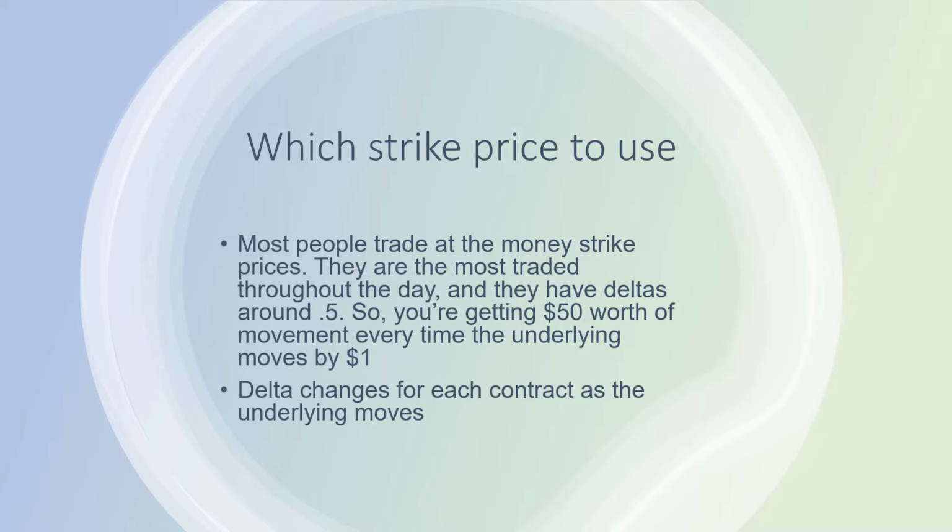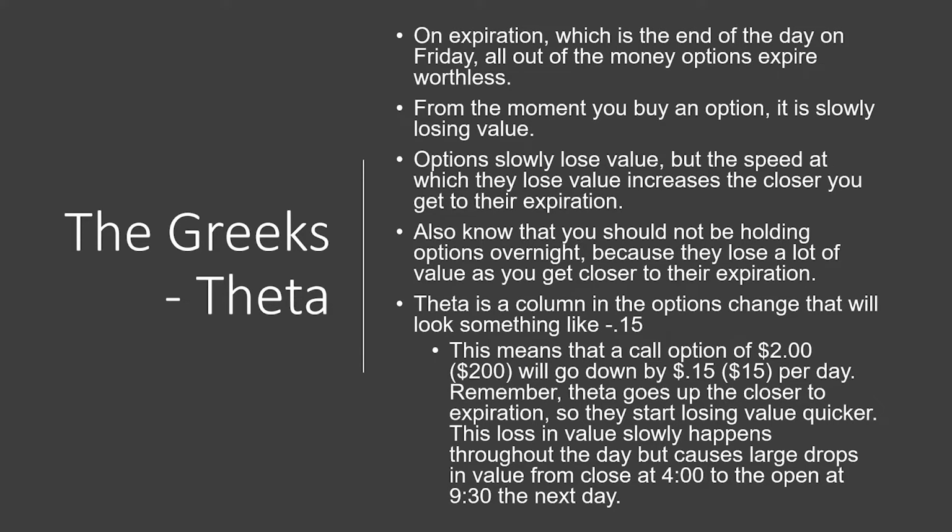And speaking of time, let's get into the Greek that, combined with my stupidity and degenerate decision-making, cost me a few $1,000s. Theta. Yuck. We are going to nail this one, and then we'll talk about a few strategies that involve using time to your advantage. You can either trade like the degenerates, or you can sell options to the degenerates. Your choice. Or both. Or neither. I managed to lose money doing both. I'm just kidding. Sort of.